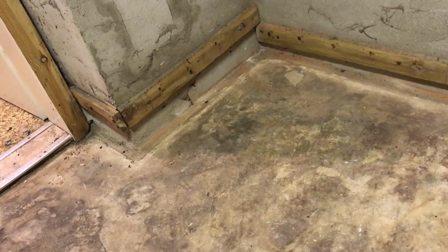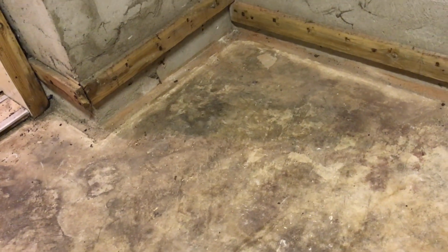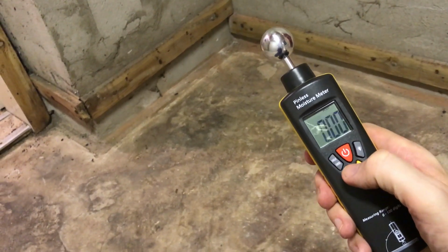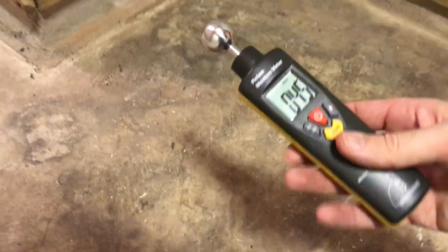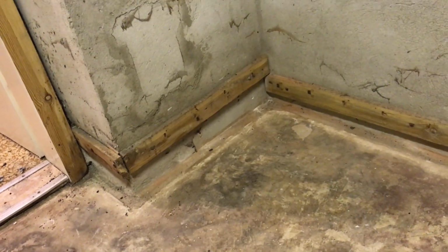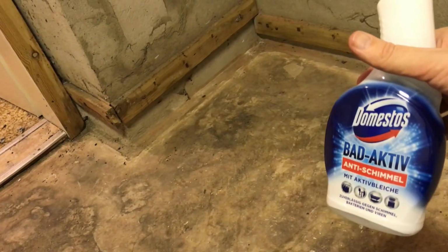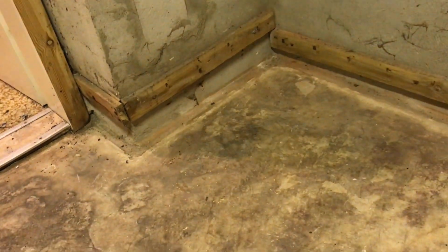Last week when removing the linoleum flooring, I discovered this spot here, this moldy spot. And just like last week, I will try to measure the moisture. And it says 45. It's a little bit less compared to last week. But I think it's still okay. So I will treat it today with this anti-mold spray and I hope that this will be okay.